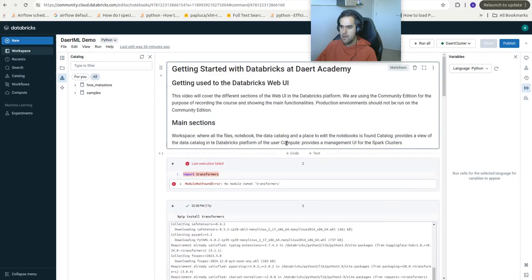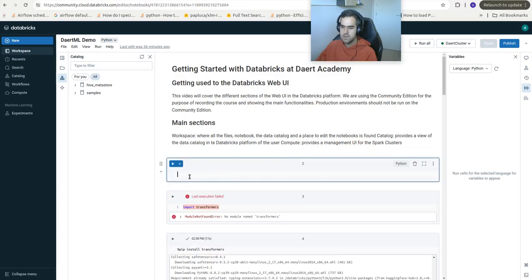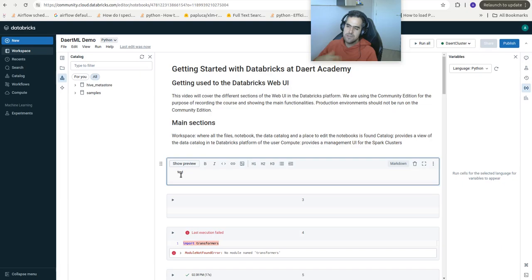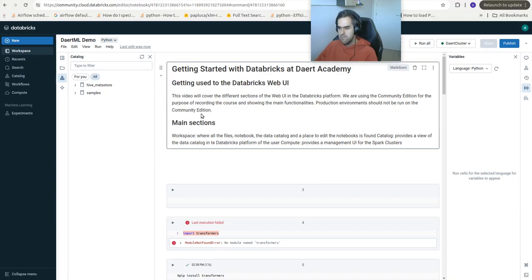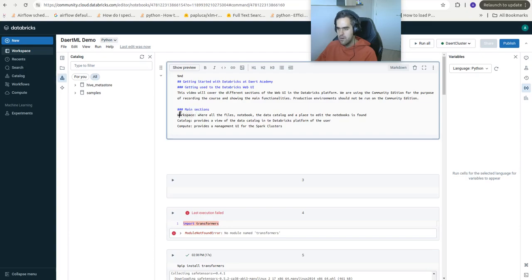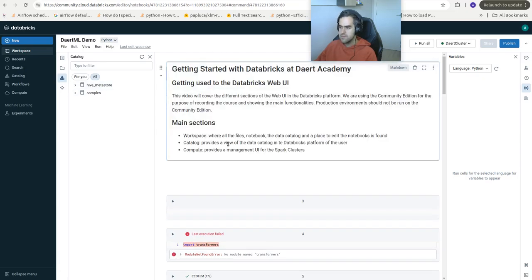If we click plus for code, the new cell is going to be a code cell. If we click plus for text, it's kind of the same thing as before, but it's going to have a magic identifier, the percentage sign, and that's going to be MD for Markdown. So whatever we write in this cell is going to have the Markdown format, and whenever I click outside, it's going to render that Markdown. So let me improve this thing in here. I'm just going to add these hyphens. And there you go, much better now.